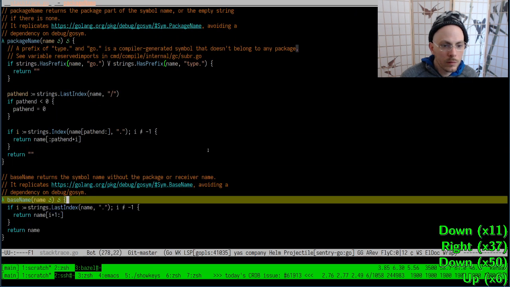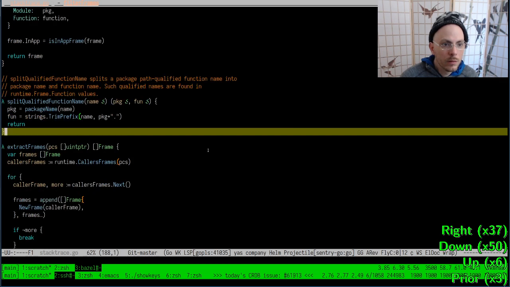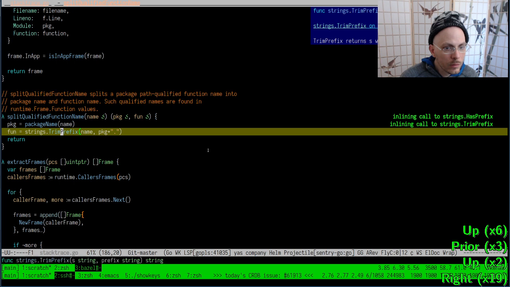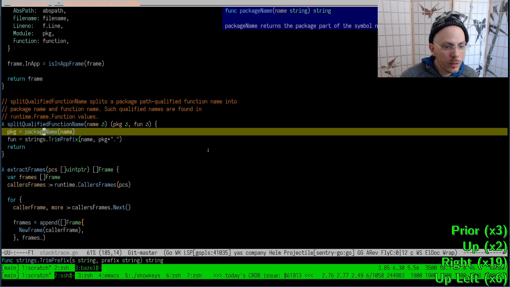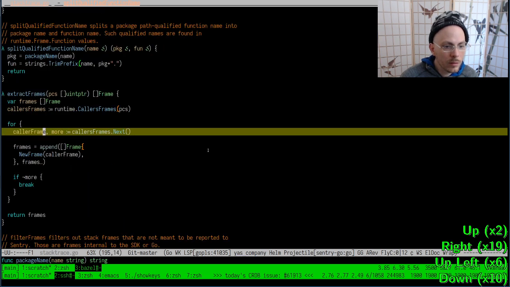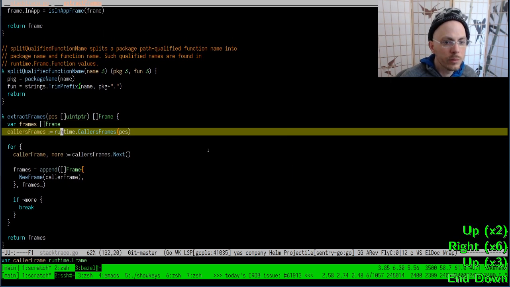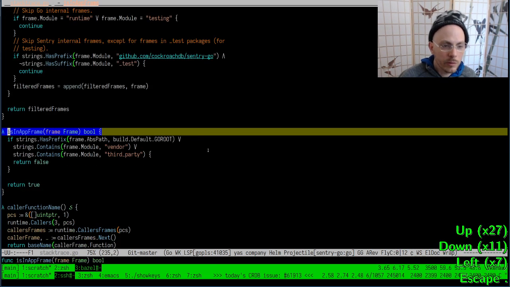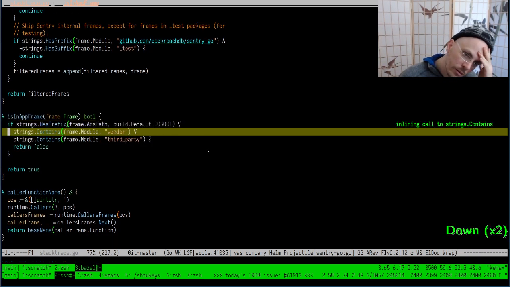And then there's a dot. Where is this trim prefix? Oh, here we are. PKG, package name. Already, okay, this already uses callers frames. So that's pretty good. All right. So it's the in-app frame here that interests me. Okay, so that's actually just very flexible.